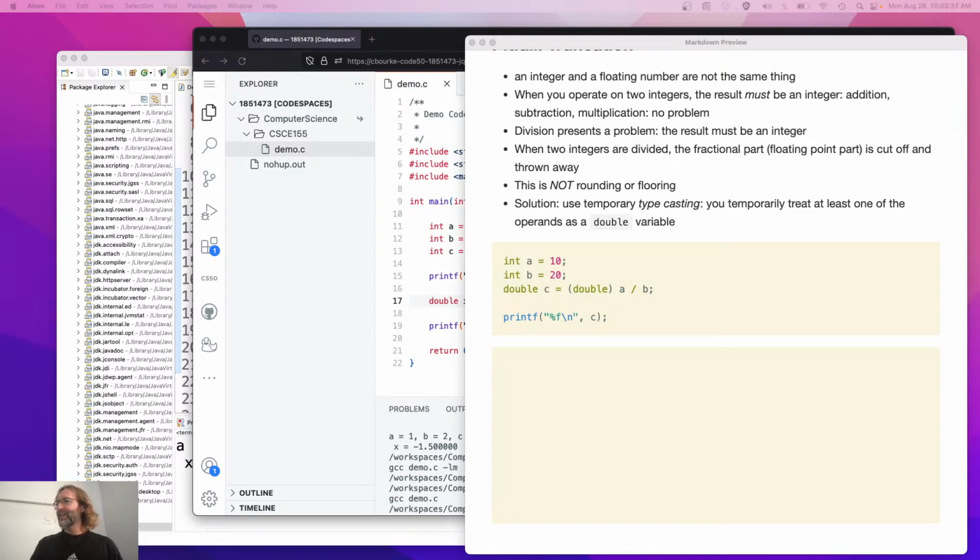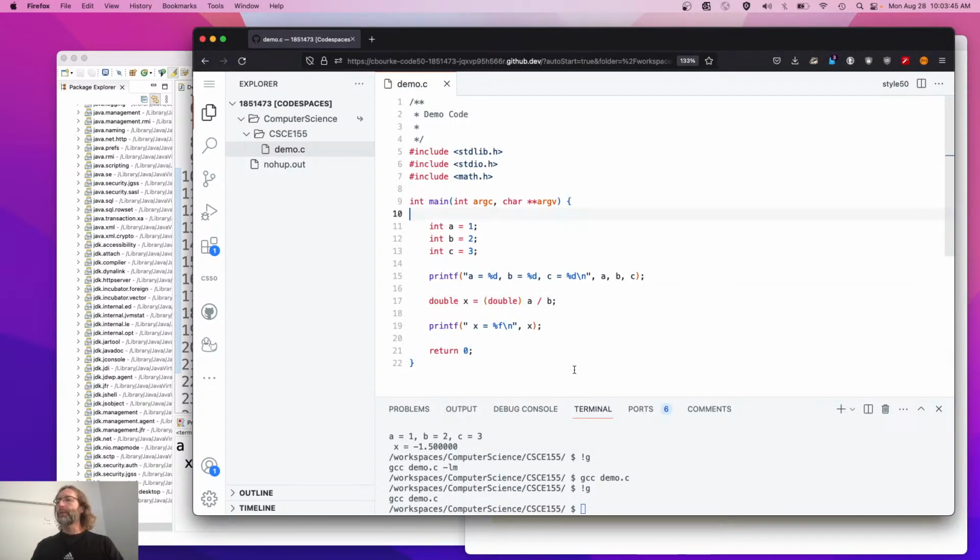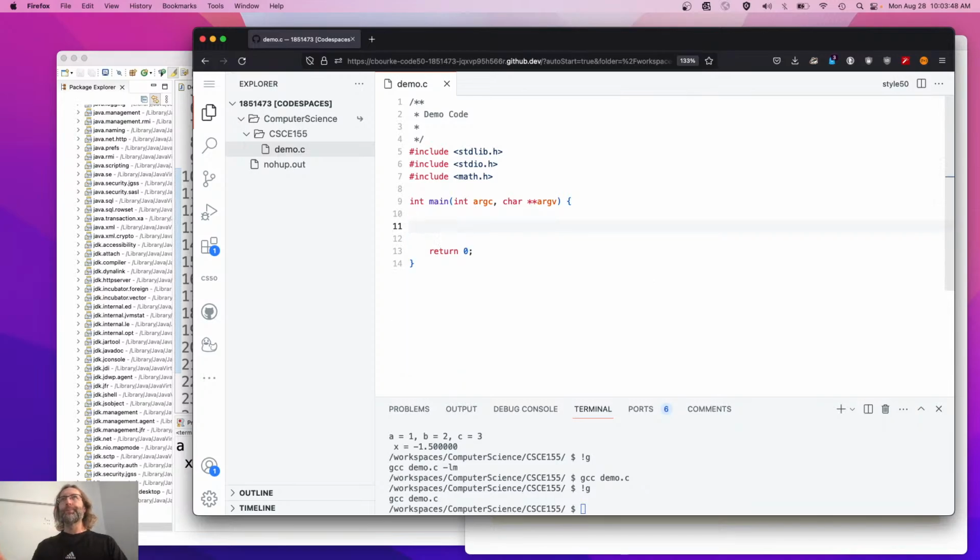Exactly. All right. So in our last 15 minutes or so here, what I want to do is introduce you to non-interactive input. And for that, let's go ahead and take that quadratic formula that we had before, and let's ask for input. Instead of saying int a is equal to 10, et cetera, let's prompt the user for the input, and then I'm going to change it so that it's not interactive. So a is equal to int a, b, c, right? And what I'll do is prompt the user to enter a, b, and c, and then we'll execute the quadratic formula to give you those two roots.